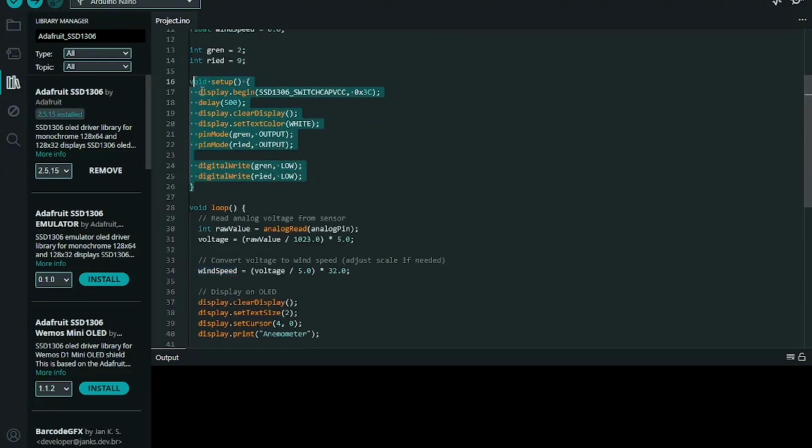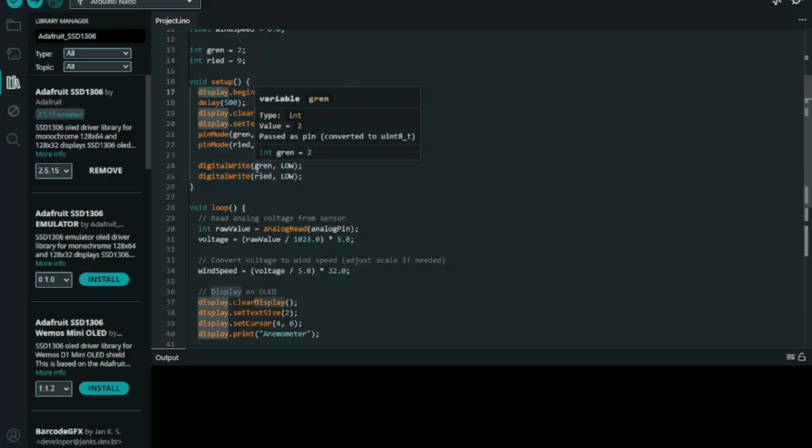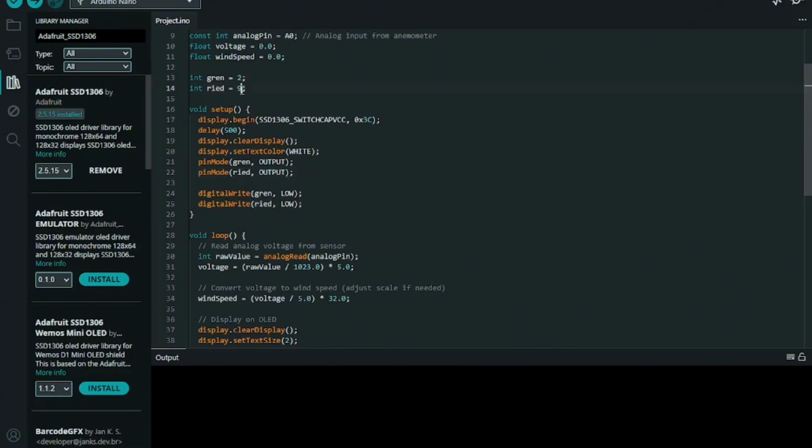Next up, we have setup, display.begin, which is setting up the OLED display. Then a slight delay, it clears the display, and sets the text to white. Next are the pin modes, green and red, which are 2 and 9.